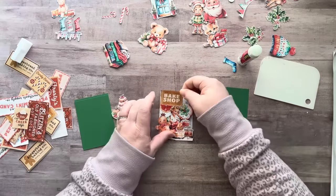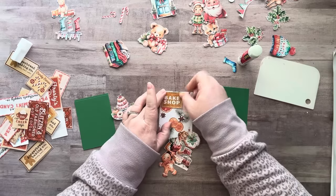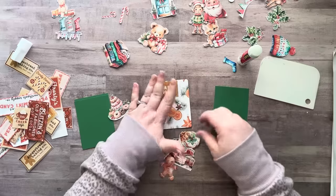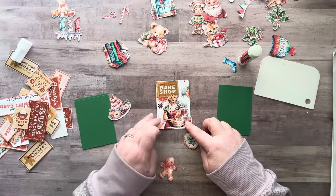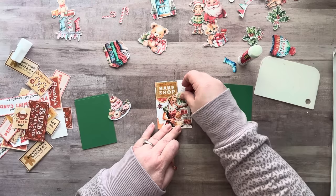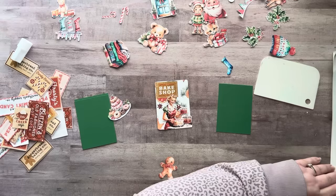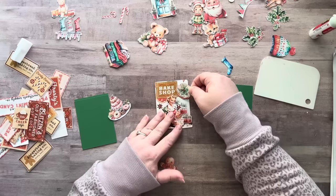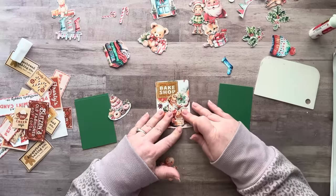Okay. Mrs. Claus Bake Shop. You guys need to go bye-bye. Oops. Okay. And then I have her. I'm not even going to worry about cutting out that little piece since I'm using a white background. I really did like this like that, though. Okay. So let's add that. Super cute. How did I have it? Like that. Okay. That works.